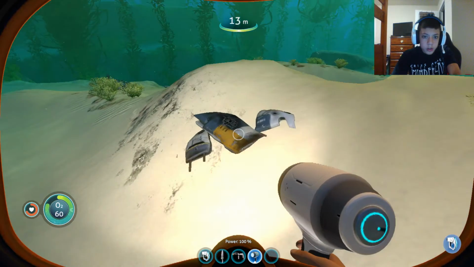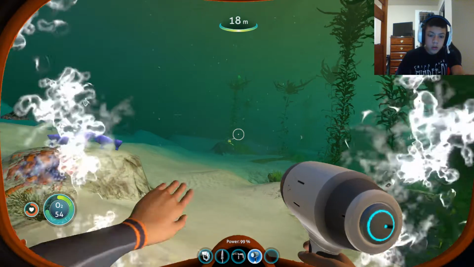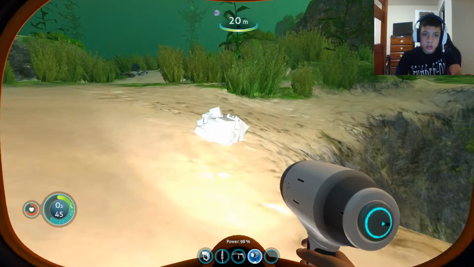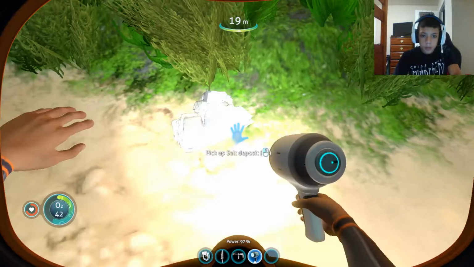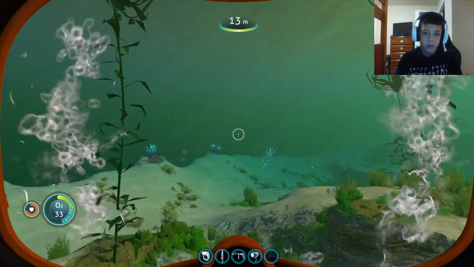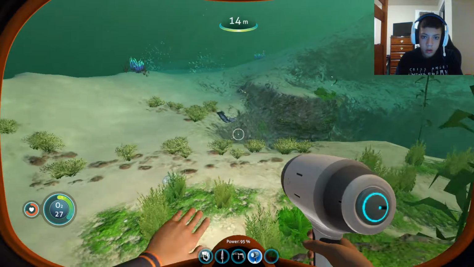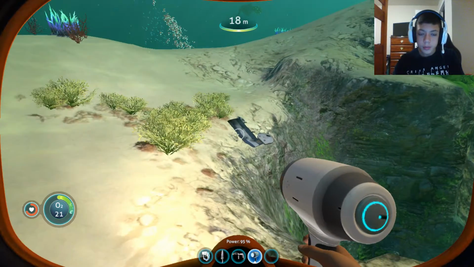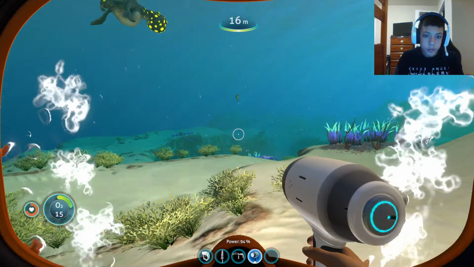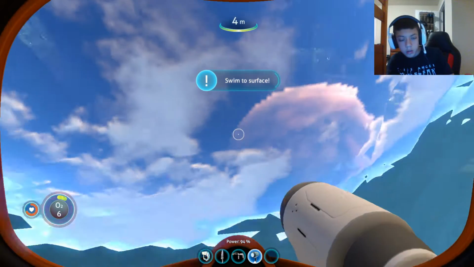Alright, let's just pick up some scrap metal while we're here. This can come in handy. Oh, that is so not good. Alright, we're gonna need this. Let's grab some salt deposits. We have a bunch of crap in our inventory already, don't we? Oh, still some room. Nice. Alright, and then we have some salt deposits. Oh my god. Alright. Got a lot of scrap metal. Oxygen. Oh no, that's not good. Why did it move? I don't know.